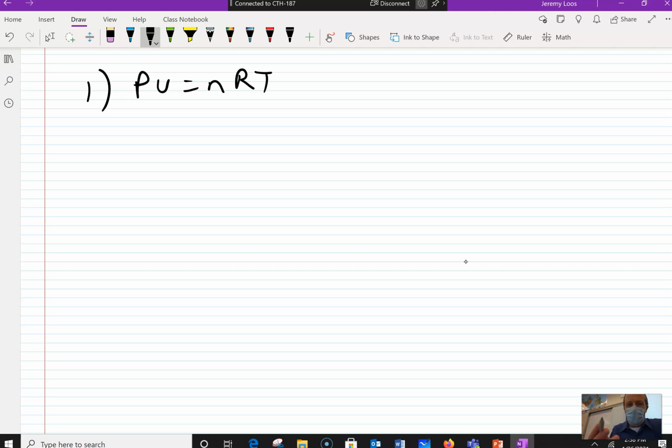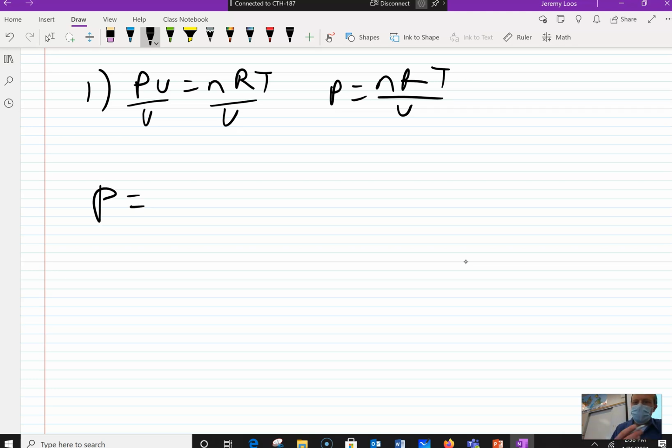Especially with this equation, I like to do the algebra first with the variables. You don't have to, but I like to get it out of the way. To get pressure by itself, I'm going to divide both sides by V. If we rearrange this equation to solve for pressure, we see that pressure equals nRT over V. From there, we just need to put stuff in and make sure we have the right units for everything. If we don't, we have to convert them. N is moles, and it does give moles, so that's fine.